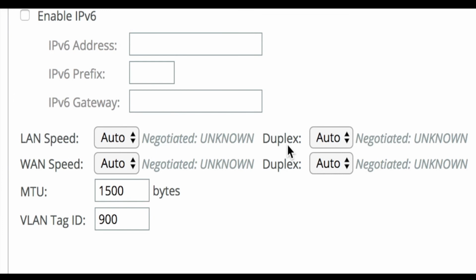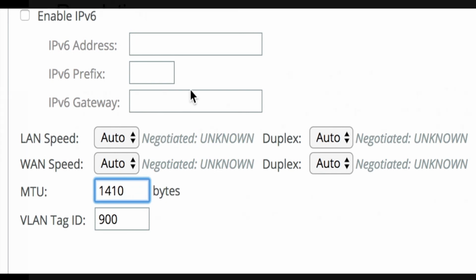Now via the web UI, it's even easier to make this configuration change. If you navigate to Networking, In-Path Interfaces, and you open up the pull down tab for the in-path 0_0, if you navigate down to the bottom where it says MTU, you literally just select the MTU value you wish, for instance 1410. You hit the little blue Apply button at the bottom, and the change takes effect immediately. That's how easy and simple it is to do it via the web UI, which is how most customers would be making this change.